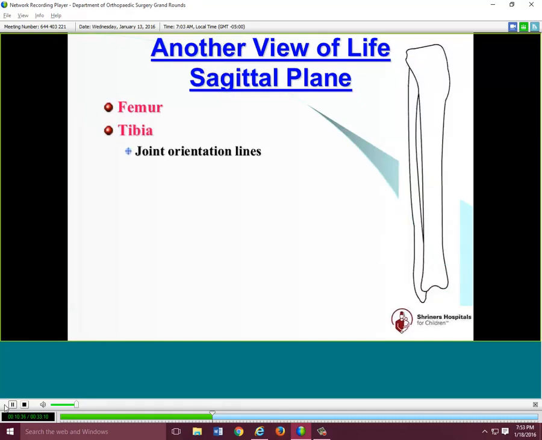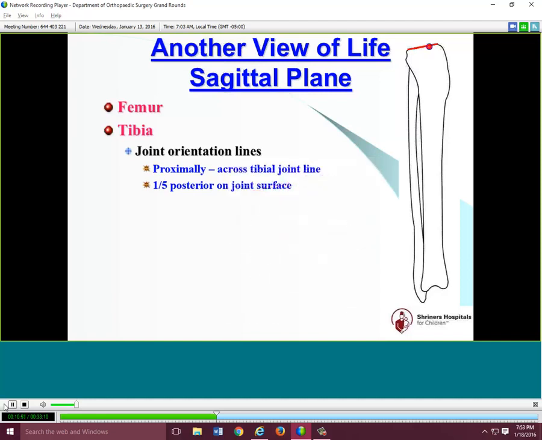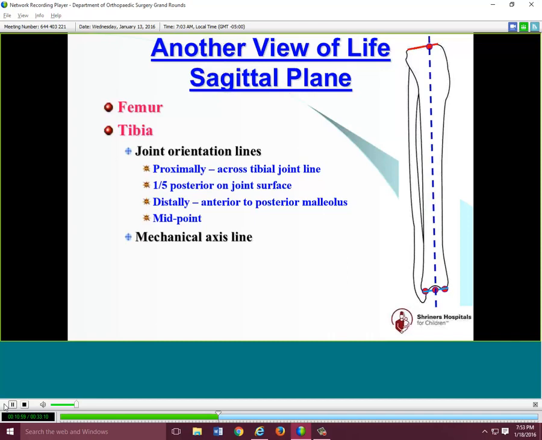In the tibia, this is a little easier, and we use this very often. Here what we're going to do is draw a proximal joint line that essentially follows the joint line there, and then we come back about 1/5 on that line and draw a little marker there. And then we drop a mechanical axis from that dot down to the middle of the ankle, measured on the sagittal view. And it looks something like that. And so approximately, the proximal posterior tibial angle should be 81 degrees. The anterior distal tibial angle should be about 80 degrees. So these two are about parallel.